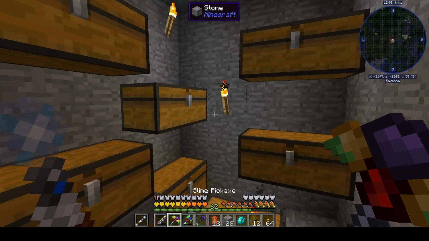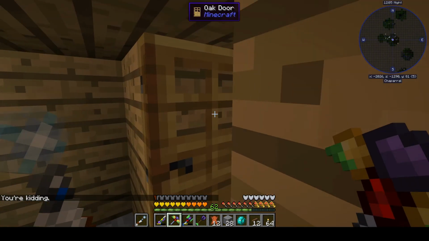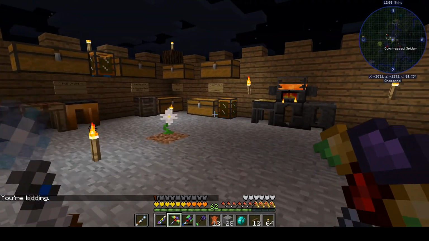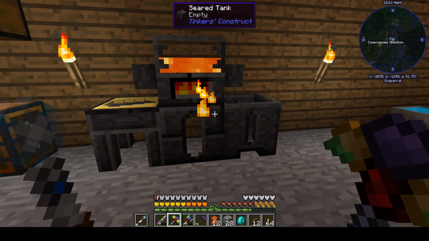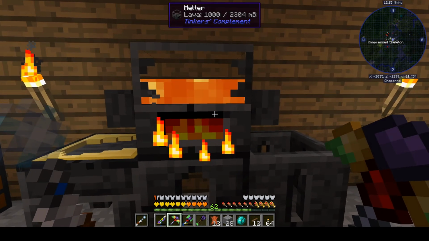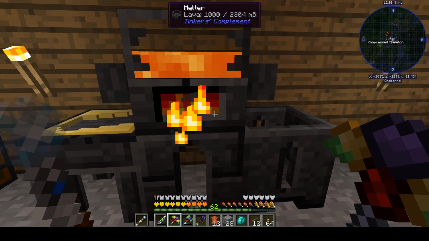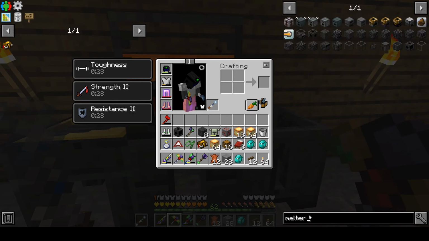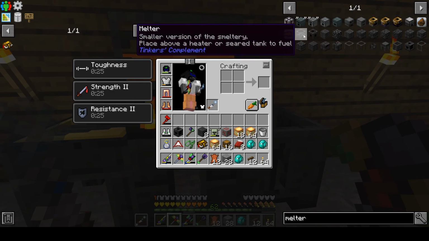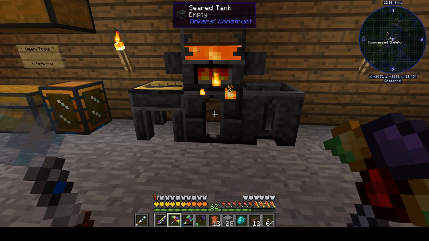There it is. Okay. So if we go back to the base, I just wanted to try again. The whole reason I'm doing an expert mod pack when I'm not an expert is to just try new things and explore stuff. So here we have a Tinker's Construct melter. And if we look at it here, because this is an important safety tip, place above a heater or seared tank to fuel. So first important safety tip is, here's a seared tank.